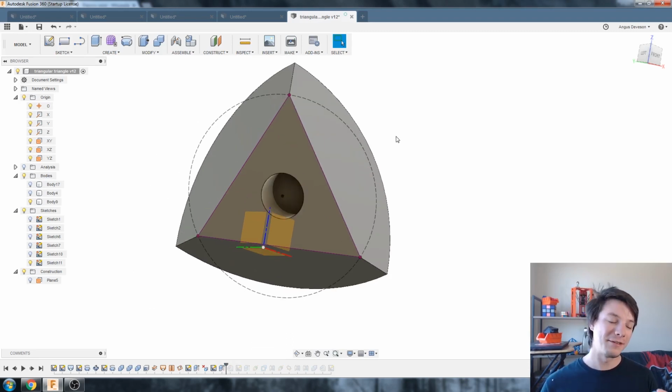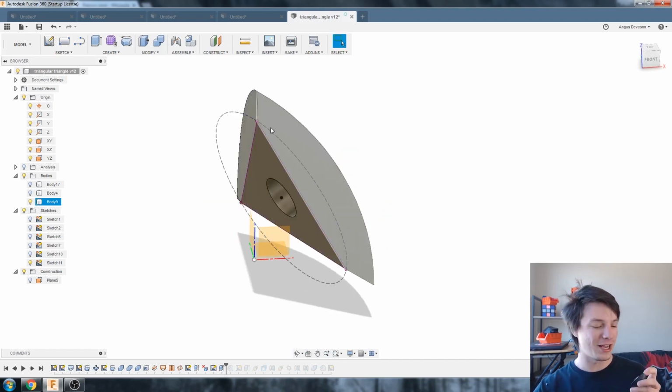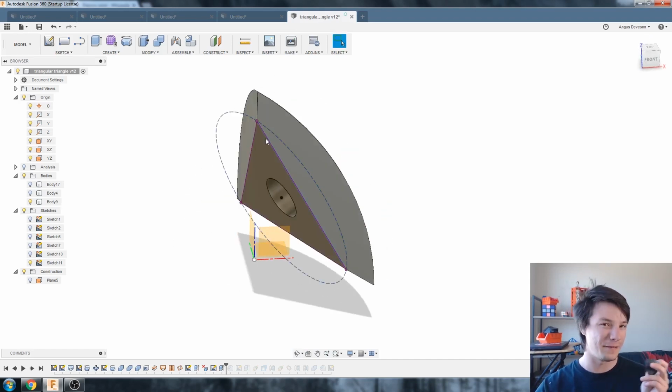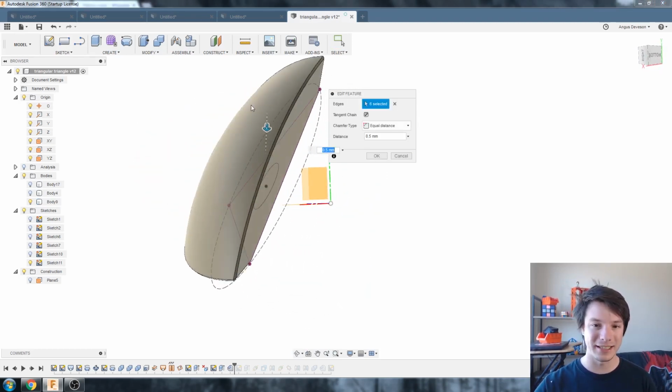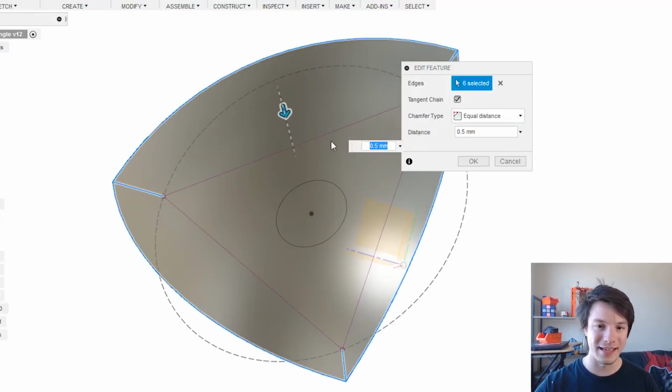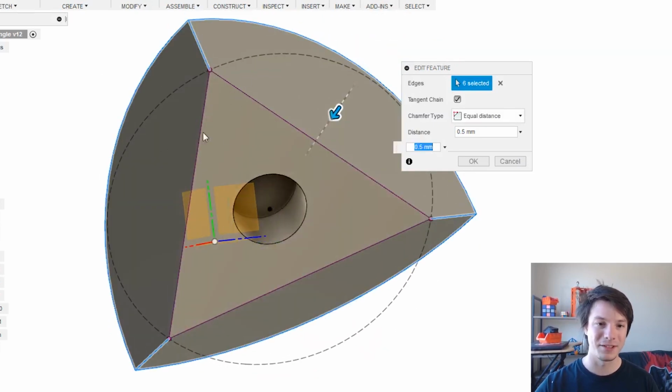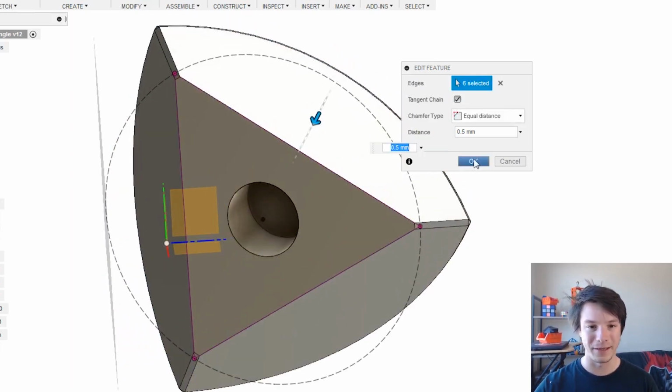But before moving on, I wanted to give the object a little bit of a bevel around the edges, just a little bit to remove any sharp edges because they generally interfere with things fitting together, which is just simply a chamfer going around the object. I just selected those edges there. I didn't want to select the bottom ones because it's printing flat down and it's not going to interfere. It's fine. You could if you want to, but that was fine for me.